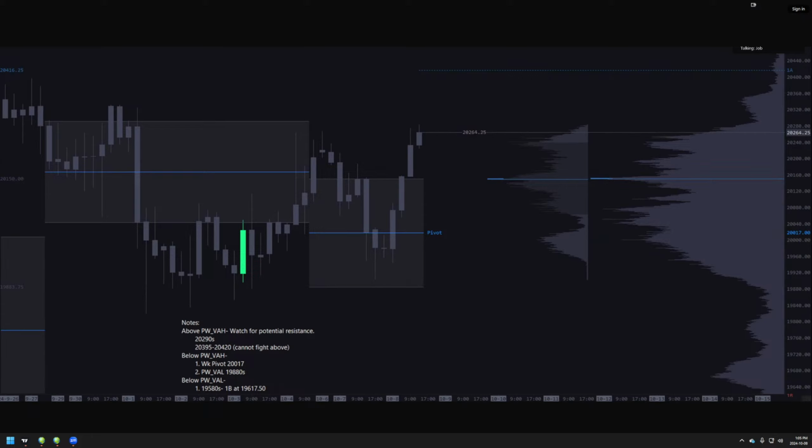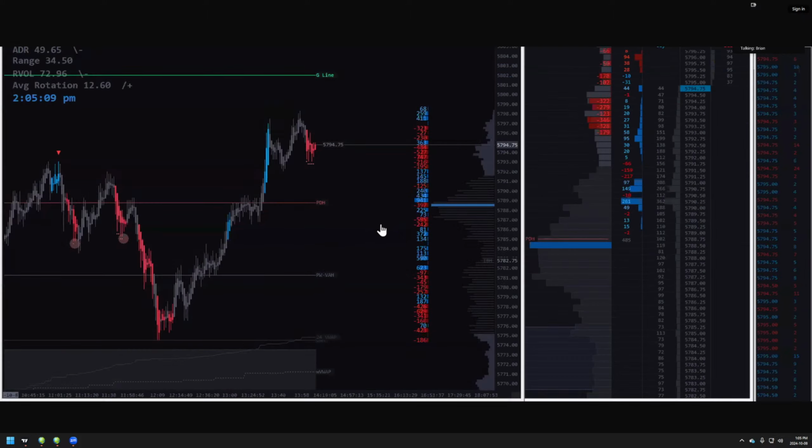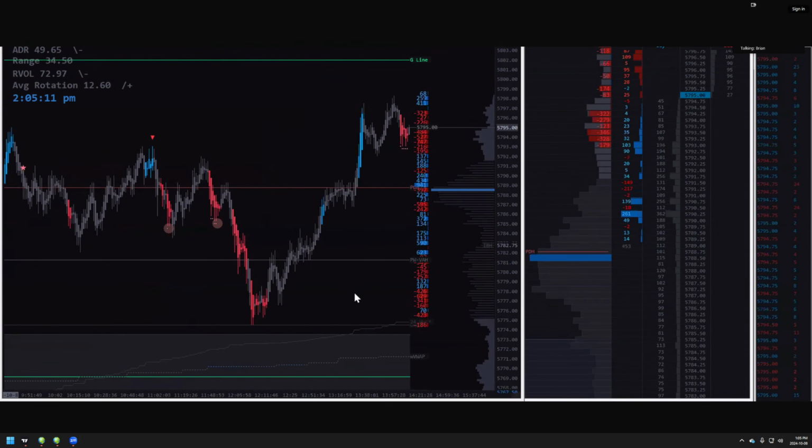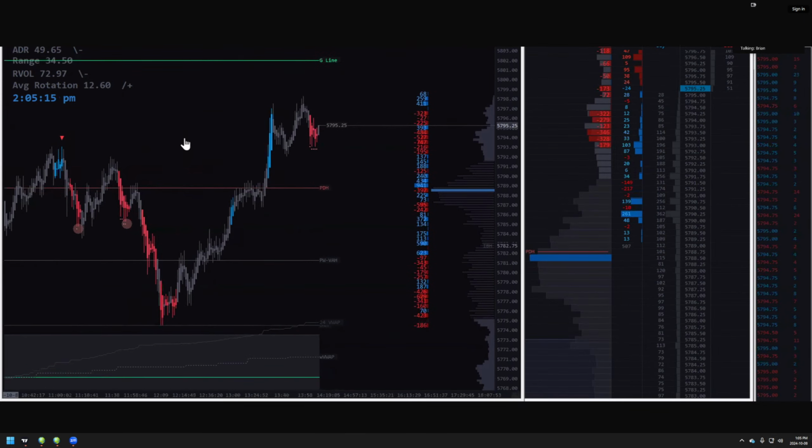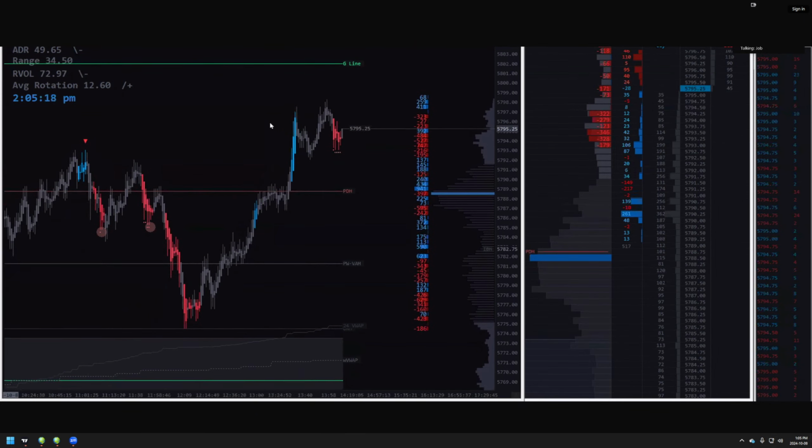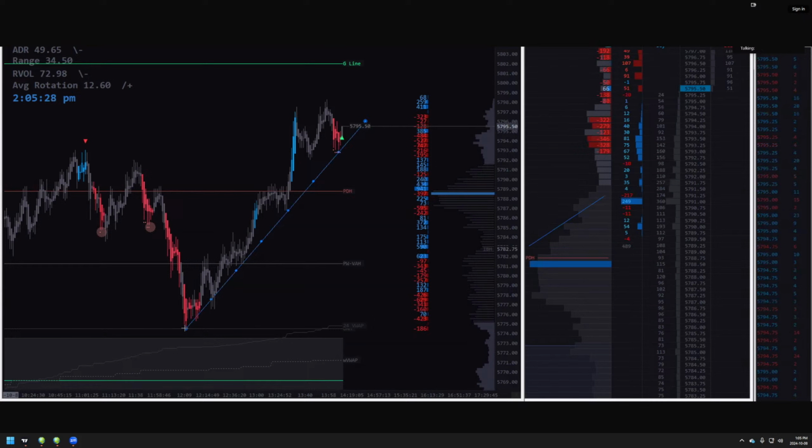Okay, so let's step over to the volume profile all the way to the right, the rolling 4 week profile. You do have some structure to lean on, so let's talk about a trend line on this. Am I drawing this correctly? Something like that. Okay, so when that breaks, where do we go?